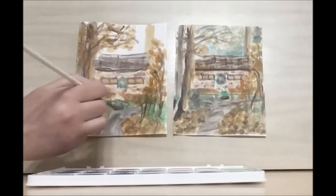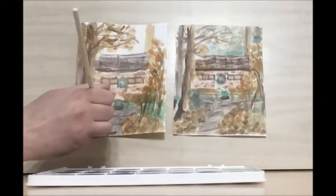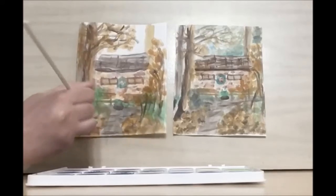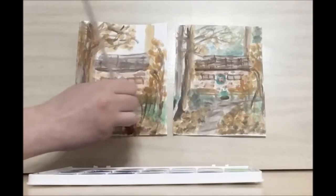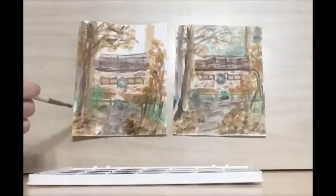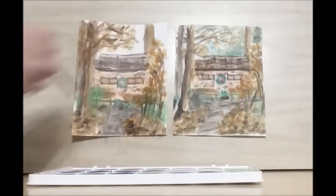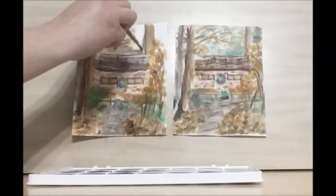Add in a bit more dark brown. I'm going to actually add in some shadow for the trees, which is going across our walkway. I'm going to add in some more leaves on the ground. And some shadow in my tree. The light source is coming this way, so we want to make sure our heaviest shadow is on the left side.